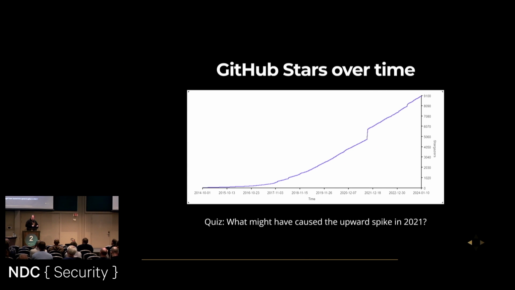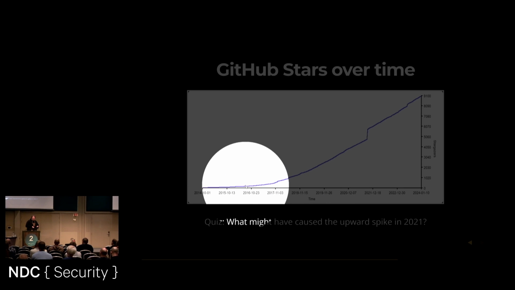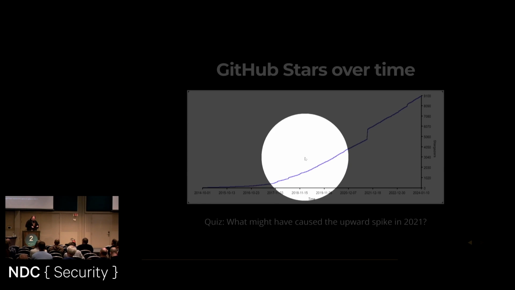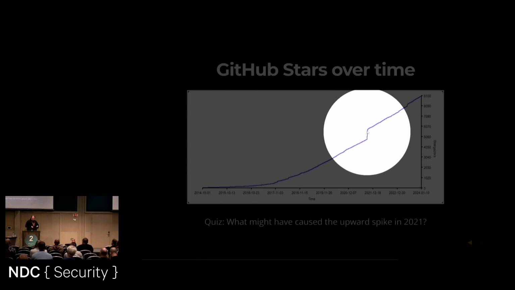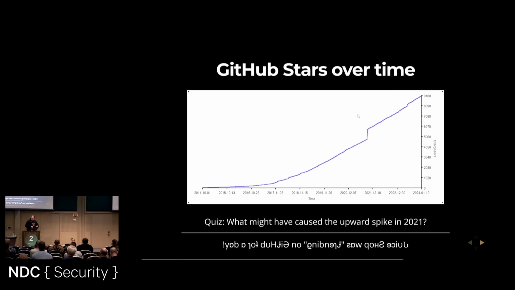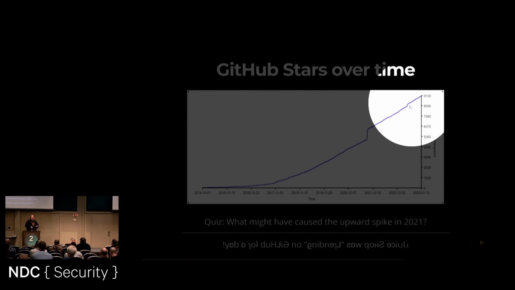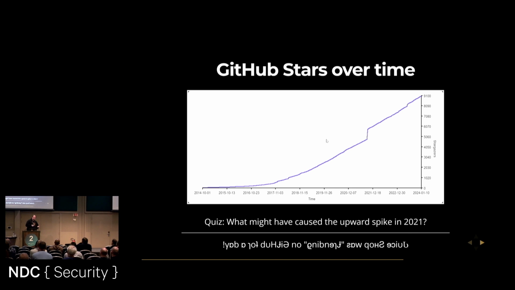So, yeah, Juice Shop actually is pretty popular, I would say, at least according to its GitHub stars. So when it became an OWASP project in 2016, around here, you can see that the curve more steadily goes up than it did before. It made a little jump here in 2021, but I will not tell you why it did that. You can solve that riddle on your own. It's not that hard, actually, to be honest. But I would actually like to have a similar incident in the near future, if possible, because then we might even reach 10,000 stars for our 10th anniversary, which would be quite cool.